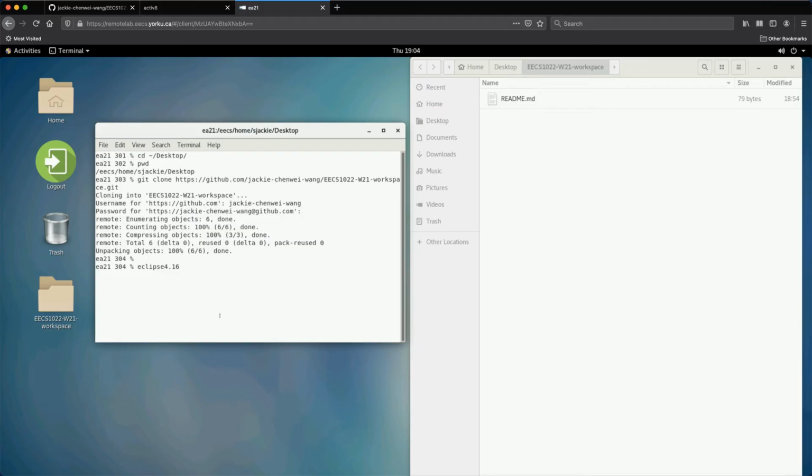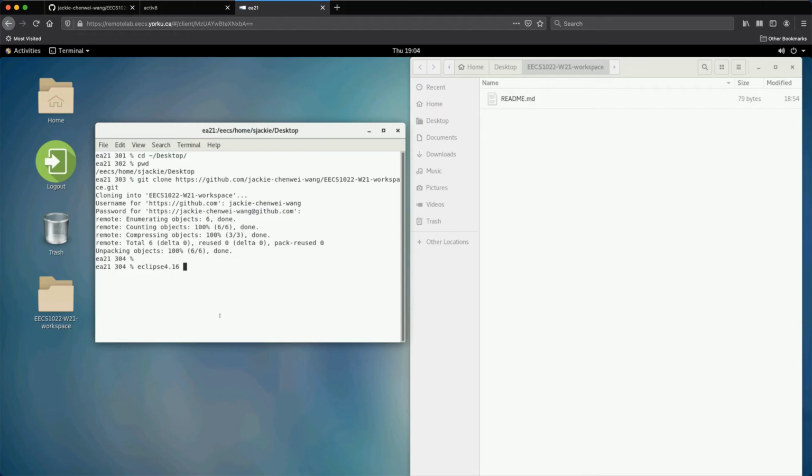I'm sorry that for this semester, we haven't updated the Eclipse link just yet on the Remote Labs. So we have to stick with this. Maybe after winter 2021, they might fix the link. But for now, please always make sure you say Eclipse 4.16. You have to say that explicitly.